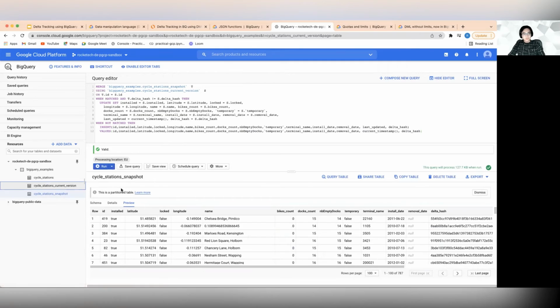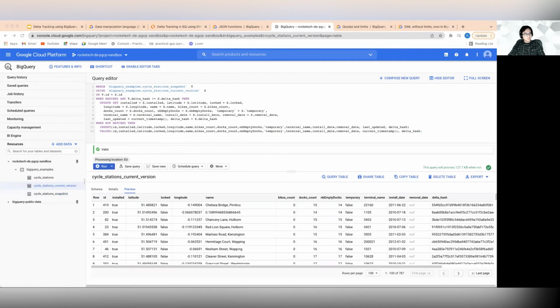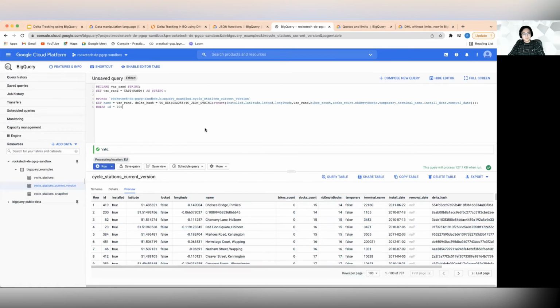So in the current version, now I'm going to make a change. I've prepared another query in here. I've basically put a random string in the column, between longitude and another one.